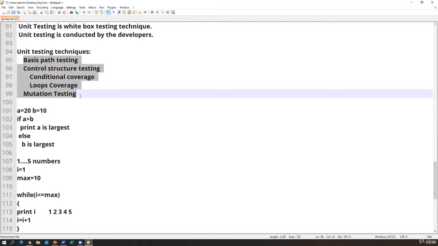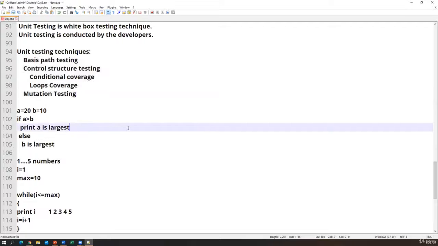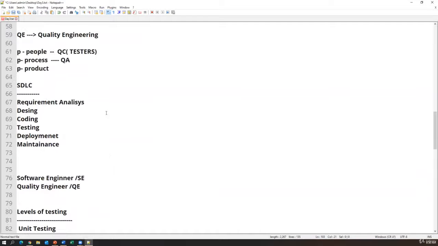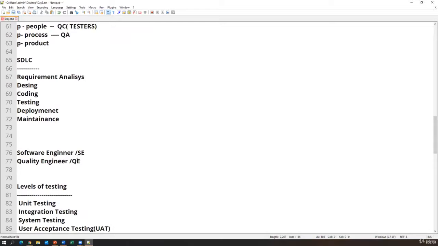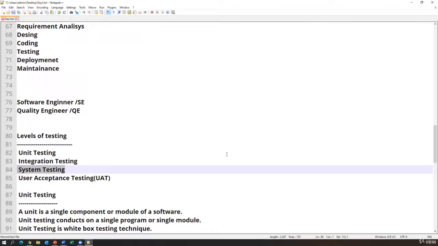Developers will take care of this. We do not need to bother or worry about this. Just understand what unit testing is, who will conduct unit testing, and what testing can be done in unit testing. That is enough. We are mainly involved in system testing, and we have to discuss more on the system testing phase. That is our area, and the rest of the things we do not need to bother about. We just need to understand the definition and process. So that is unit testing, guys.